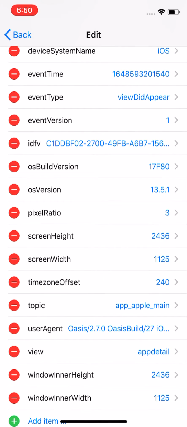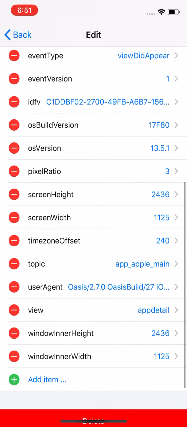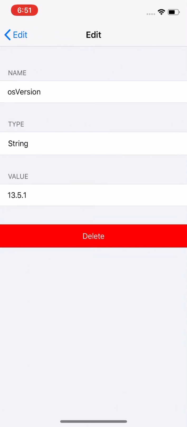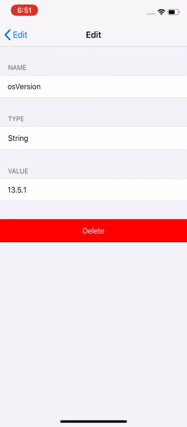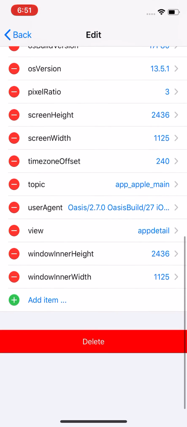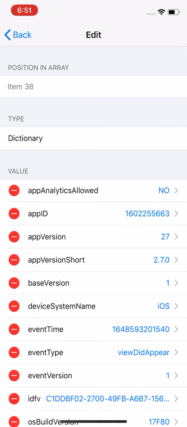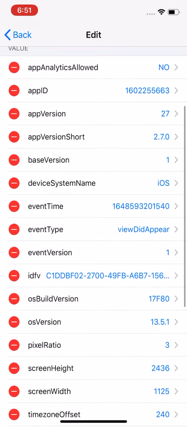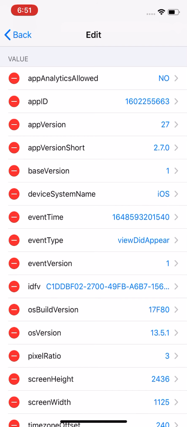But yeah, that's pretty much how you can change your app version for iOS, for the firmware version, also your build version, and your iOS version right here, which is on 13.5.1, but I can always change it. Like I said, if you're going to change stuff, it's do it at your own risk. I keep telling you guys that. This is literally data or files in your phone that you're messing with, and yeah, you might mess something up.